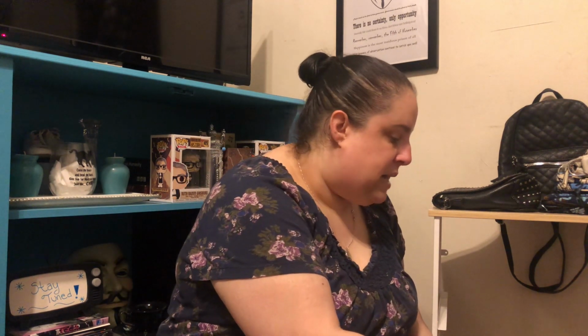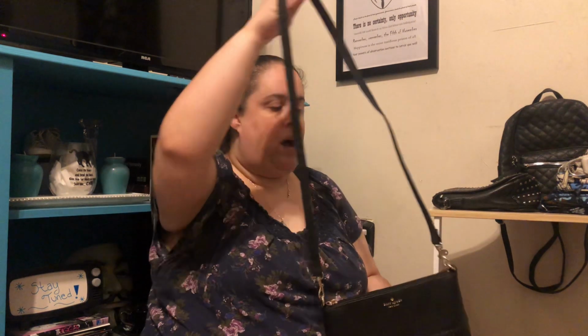And then my last two bags in this collection. I actually got this one for free in the last year or two and switched out the strap, because the other one that was on it was fraying really badly and starting to break. So I just put an extra strap from a previous purse on this one, and this one, as I just mentioned, I got in the last year for free.